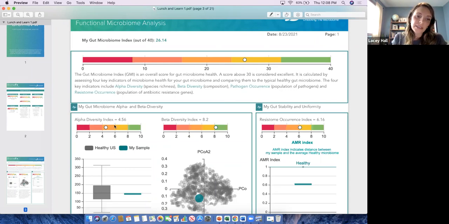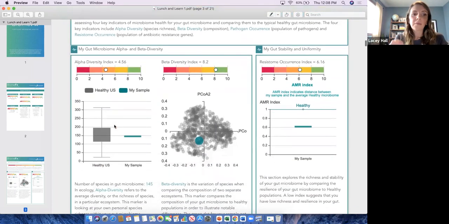So the alpha diversity index is simply the number of bacterial species in the gut. And we know that we want the more, the merrier. So the more bacteria living in your gut, the healthier the environment typically becomes. It creates a lot more competition and becomes the foundation to the gut itself. This is a very important index, if not the most important index.